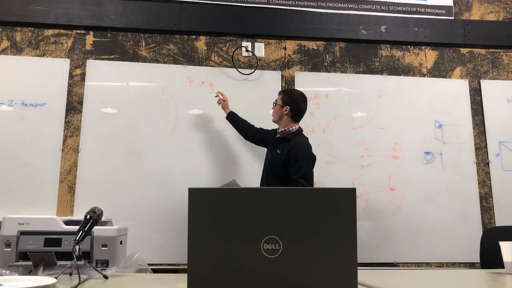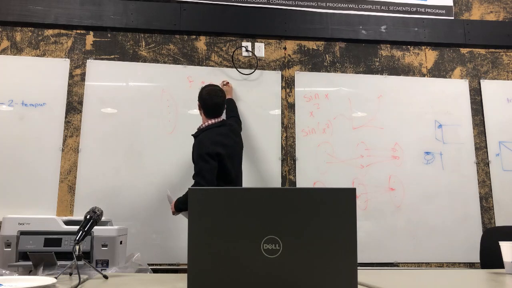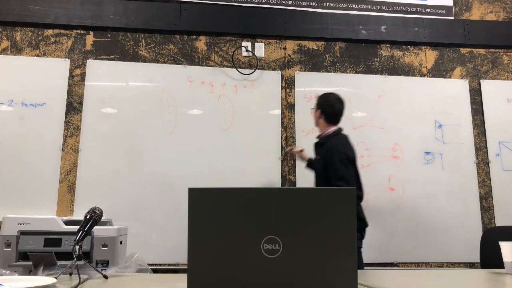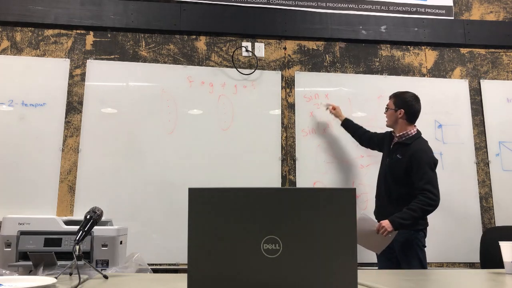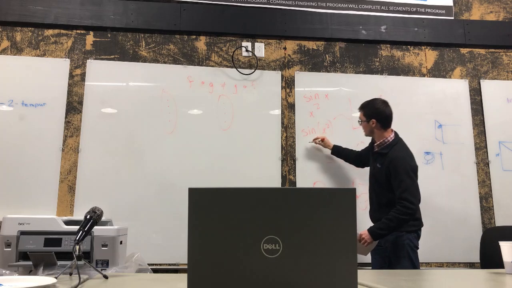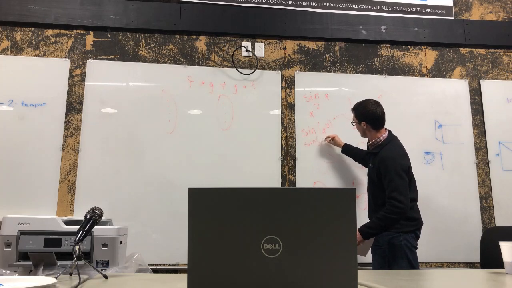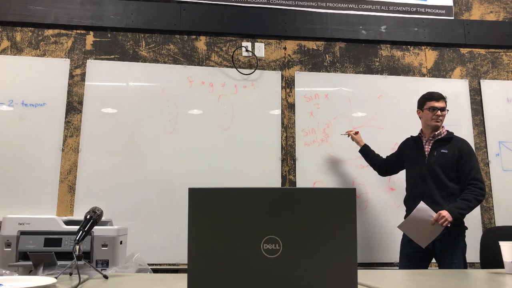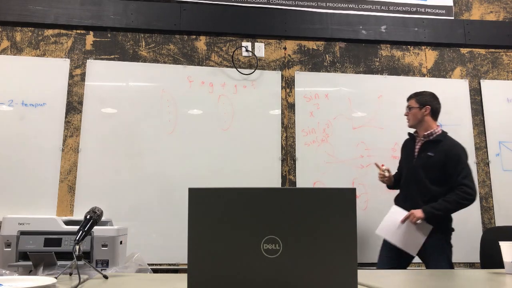So what you can't do with functions is say this is the same thing as G after F, right? Because if here we did sine on the outside, you have sine of x squared. The other way to do it would be sine x, squared, which is not the same thing, right? So the order matters.